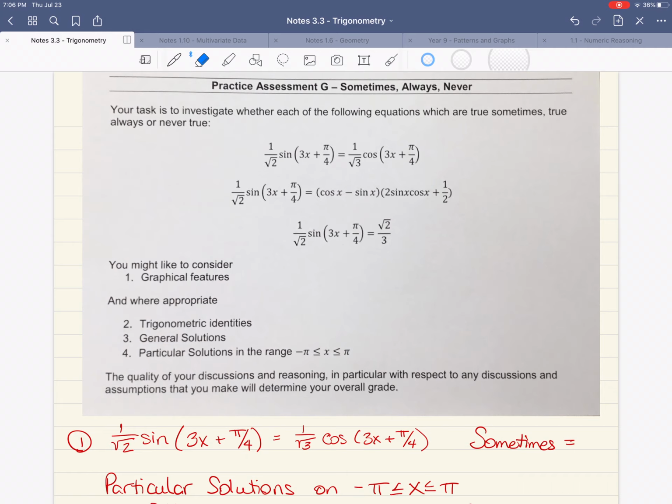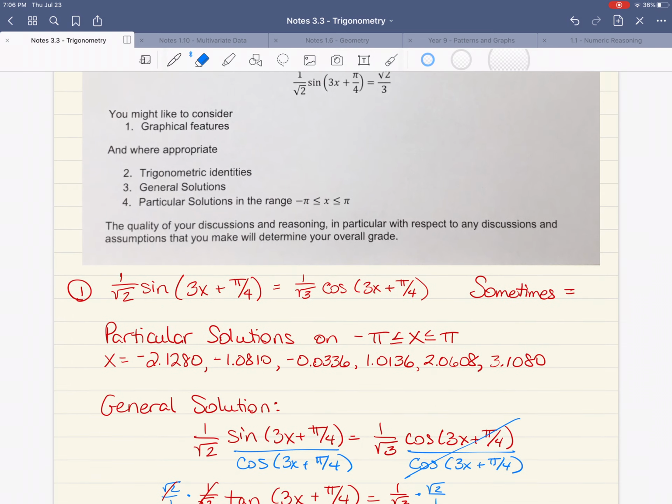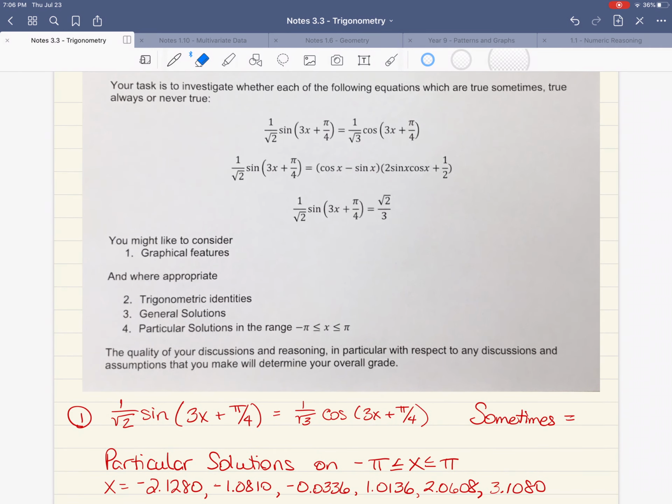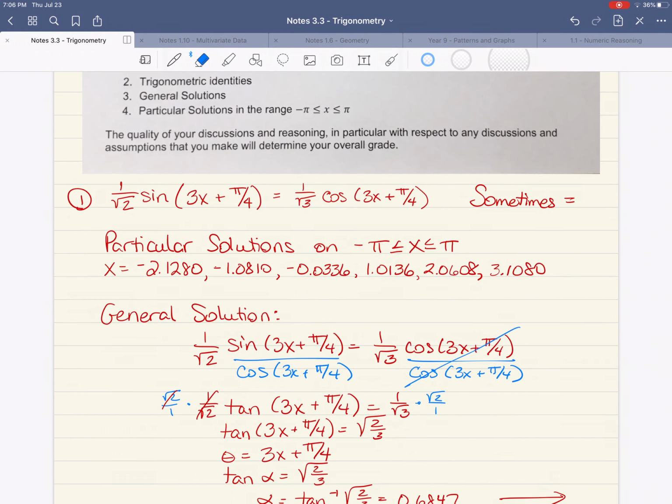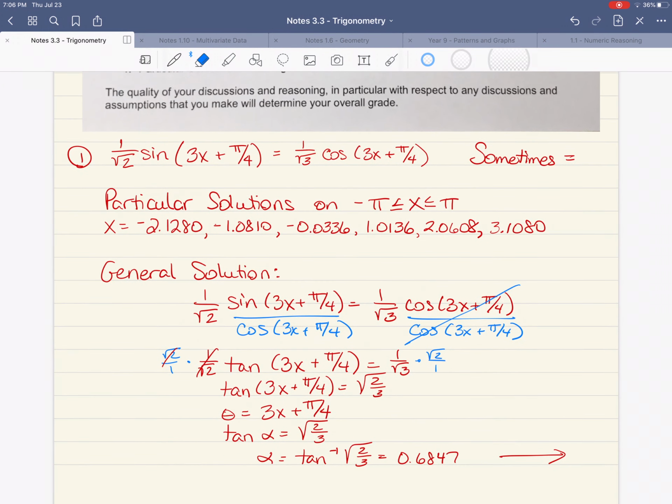So anyway, I wanted to go over the mock exam that you took in class today, and talk to you not only about what the answers are, but also a reminder of what you need in order to get the achieved, merit, and excellence. So this one is based on sine. We're going to look at identity number one, and it says that a sine equals a cosine.